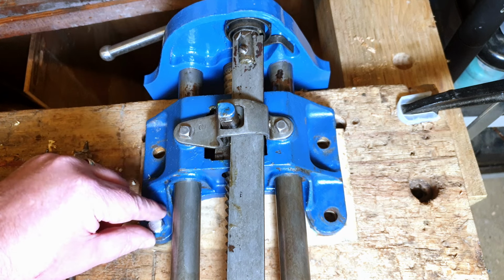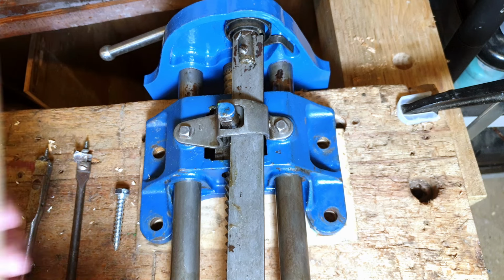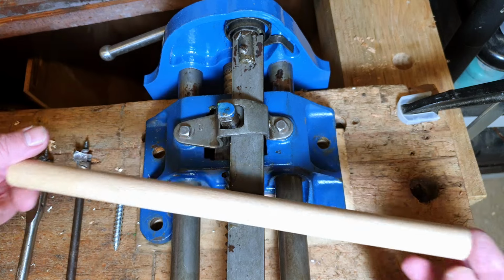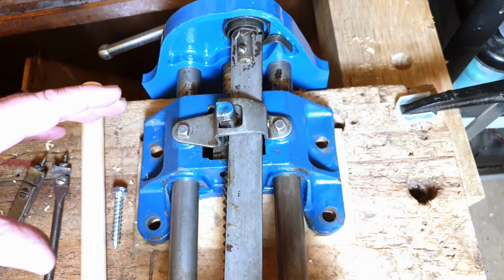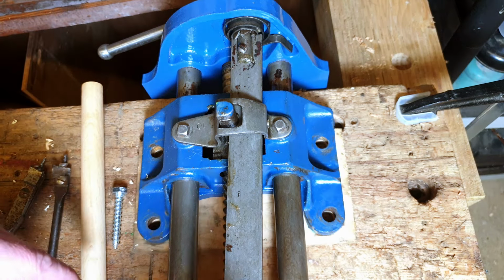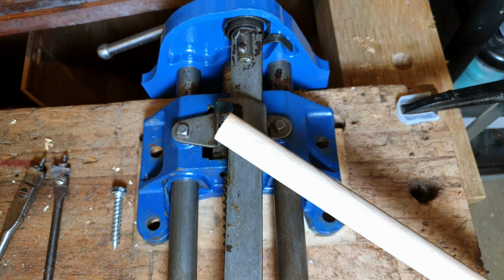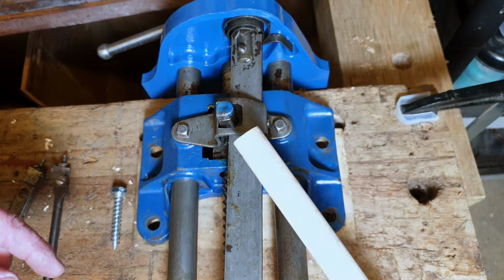So what I thought I'd do is plug that with a dowel. Now, I've got some 20mm Beech dowel. That's about the only dowel I do happen to have at the moment. So it's a bit big, but it'll do. I'll take the vise back off, bore a hole halfway through here, flip it over, bore it the rest of the way out, and then we'll glue a bit of that in. And then we can come back to that the next day and we've got something we can screw a lag bolt into.